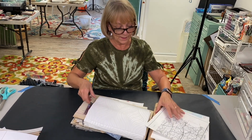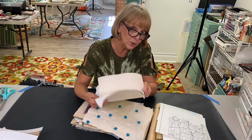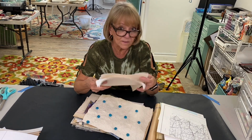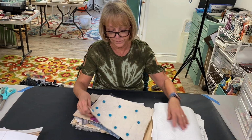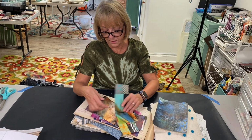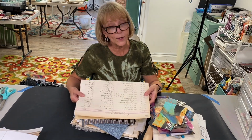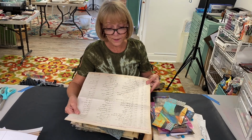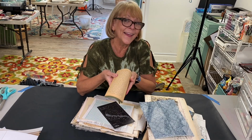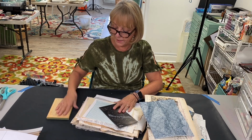And then you get all of this textured wallpaper that you can actually use to monoprint, or you can use them as a rubber stamp, or you can use them just as texture in your work, however you want. They're pretty cool. This, isn't that cute? And the painted papers, of course. Tons of painted papers. Look at this. Ledger page from 1925. Tissue.